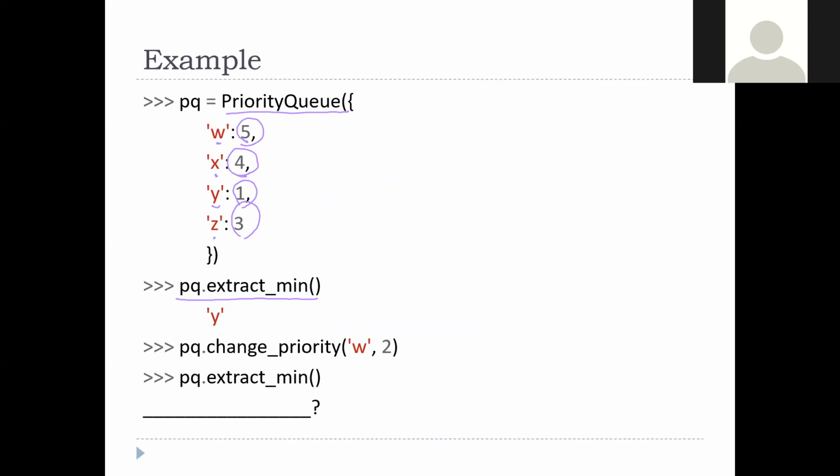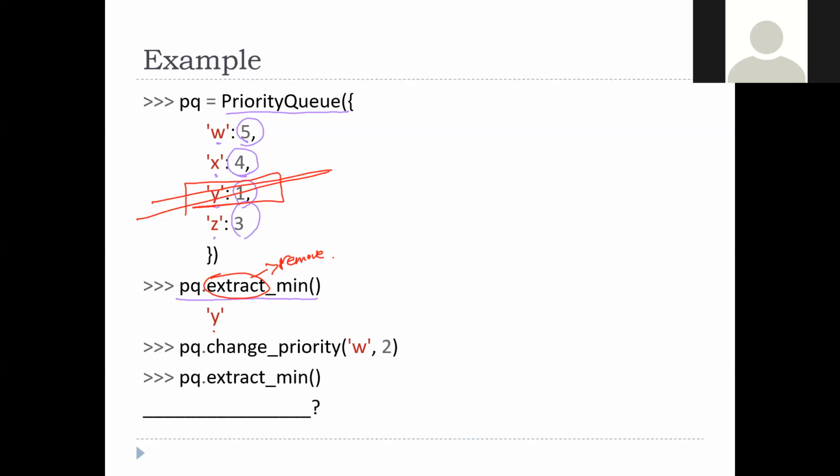That means that I need to look here, find the one with the smallest value, and that's this one, the smallest value 1, and then I need to return the key. I also extract it, which means that I'm going to remove it. So after this, my PQ will no longer have this entry. There are only 3 entries after this extract min operation.